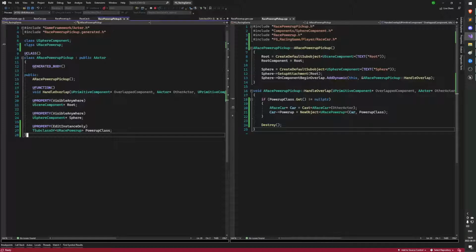My overlap is still not working. What? My overlap is still not working. We did the thing, but it's still not working. Let's look at it. Did you recompile? I don't know. Can you try restarting the editor? Yeah, that was like an hour ago we did it, and I restarted it a bunch of times. Try turning it off and back on again. Alphonse subclass is one word, so no big C. Oh, okay, you got it.